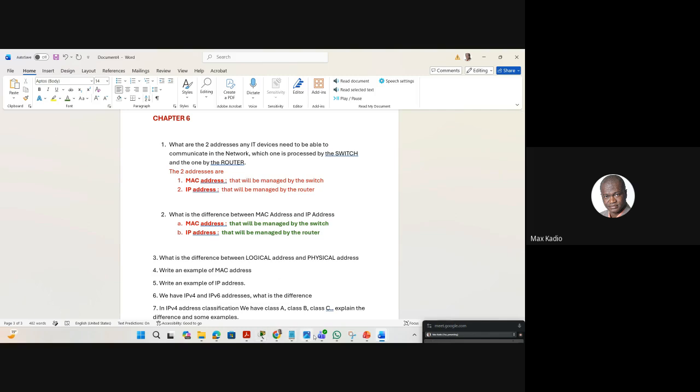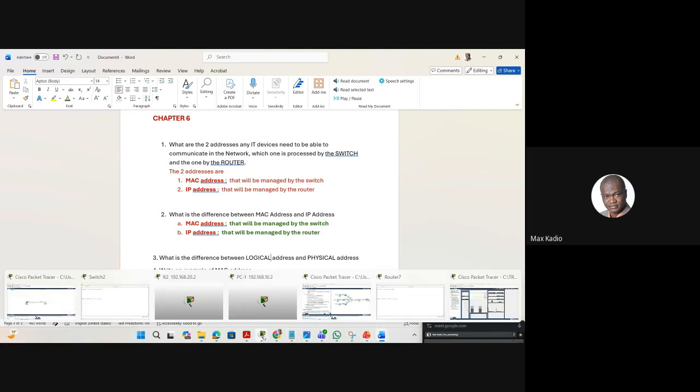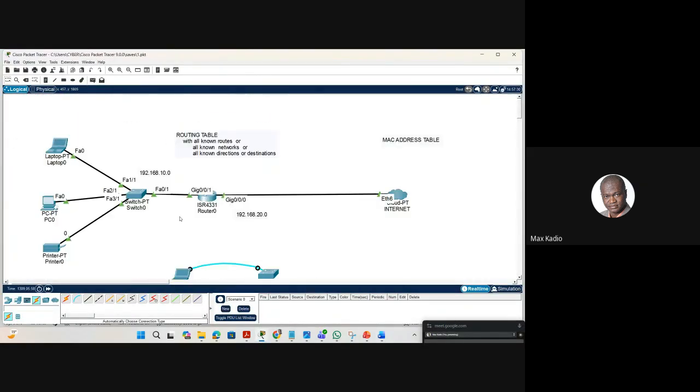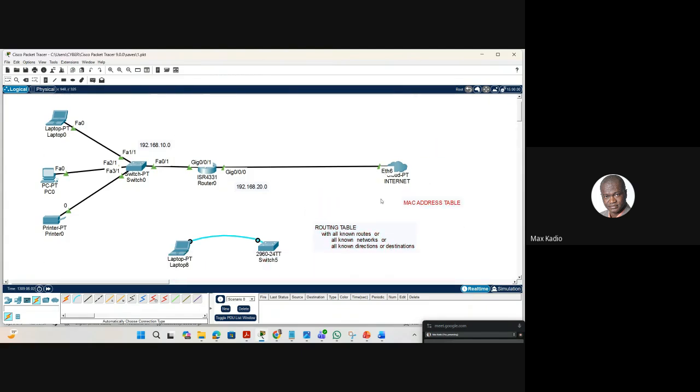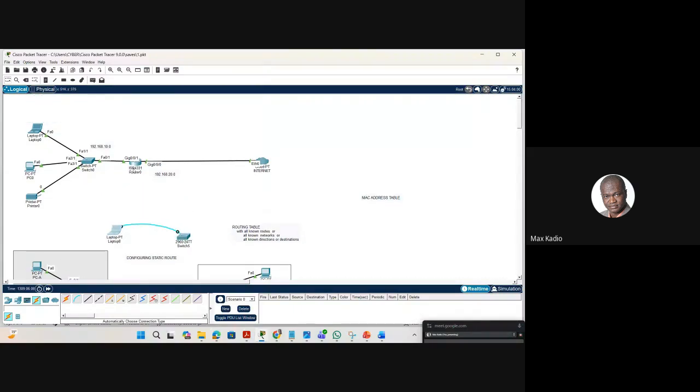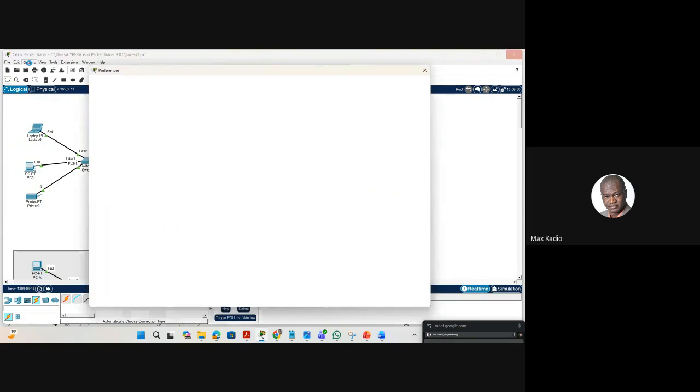So I'm going to put an example of switch and router. Then zoom out. So if you have any questions, please feel free to ask. This one I remove it.